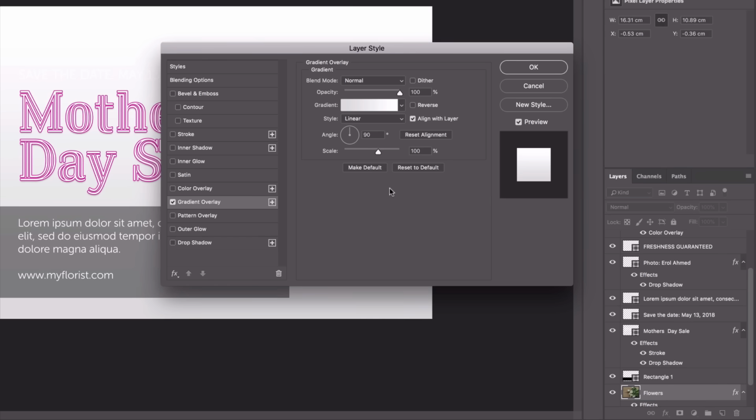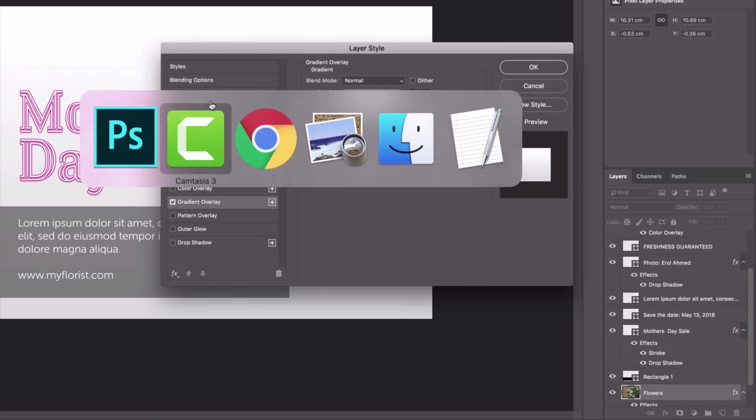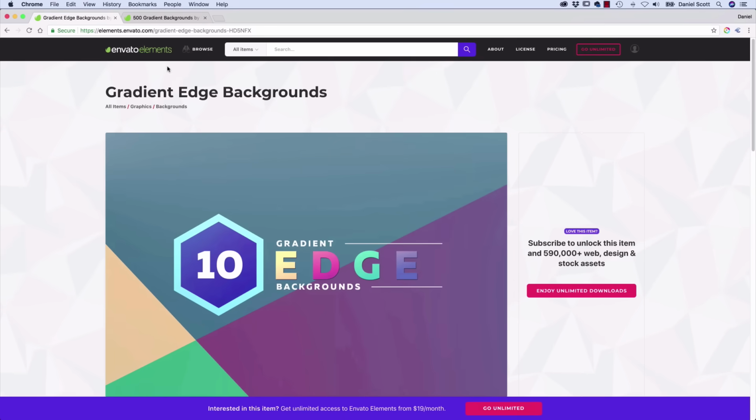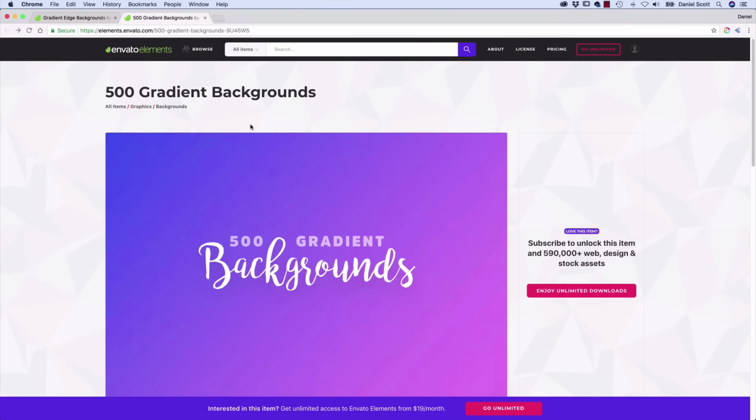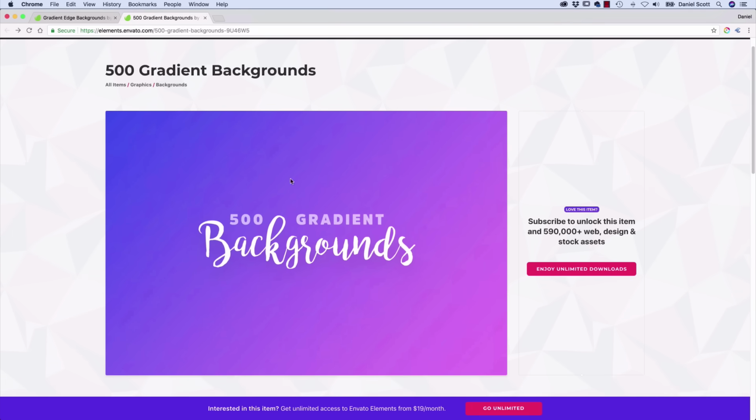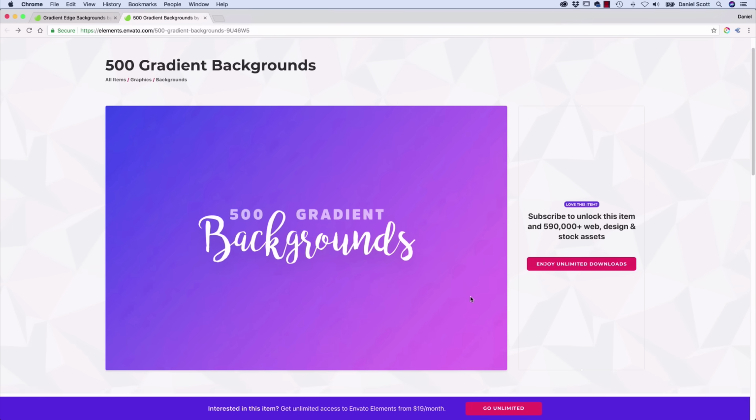Okay, and if you're brand new to it, yours is going to look pretty close to mine. You might have adjusted yours in the past. So what we're going to do is two things. We're going to pick a nice gradient, and then we're going to look at how to blend it with the background. Now, deciding on nice colors for gradients, Envato's got, let's have a little look. I just Googled in the Envato Elements, and there's just lots of good ideas for gradients in here. Just type in gradients in the search and have a look and find stuff. Like this particular gradient background pack has some really cool colors that you can get ideas from.